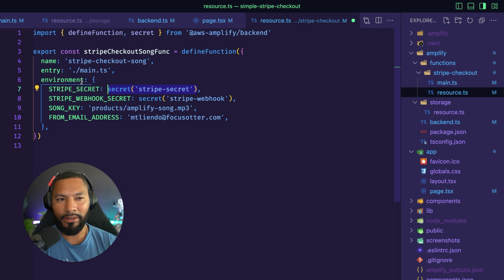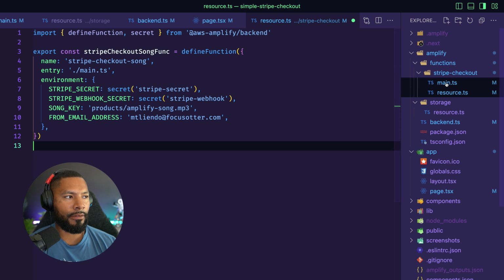I don't have to do any weird get this encryption key and all that other stuff. And these are just straight up environment variables that I'm just passing through. They're not secret, but they are specifying where that product is going to live and what the product is going to be called. So we'll need that shortly. And then for good measure, I'm just passing in the from email address. This is going to be my email address that's already verified in SES. I'll show you once we get to the SES portion what that all looks like.